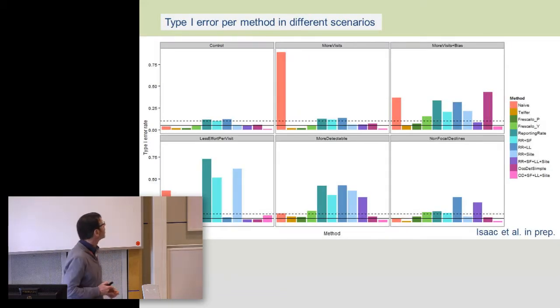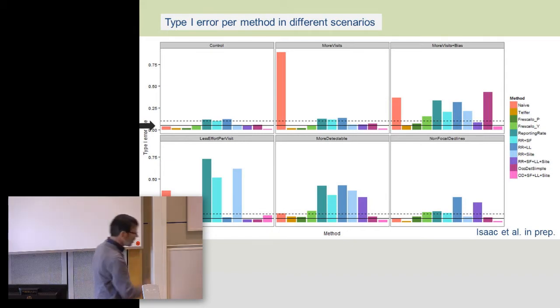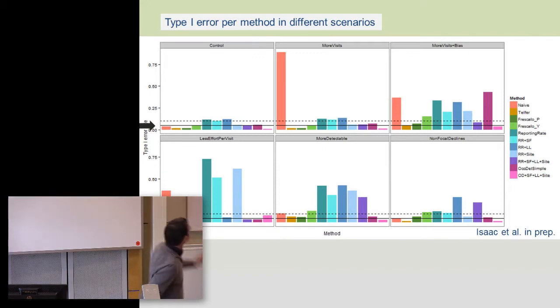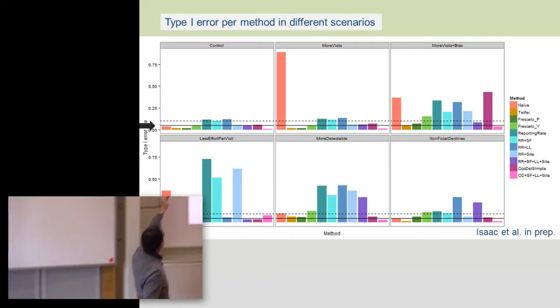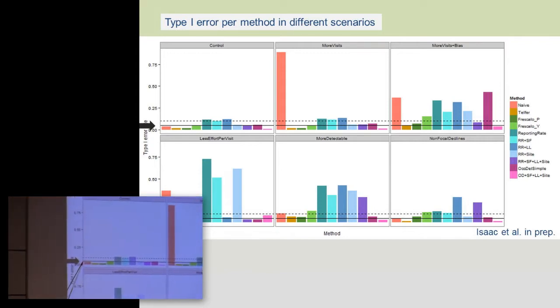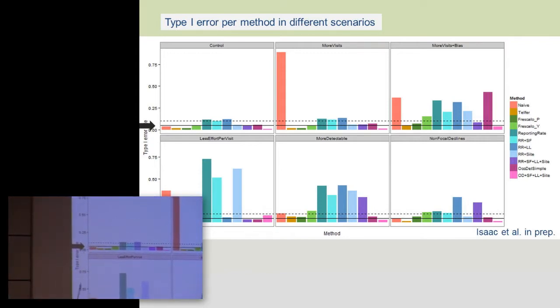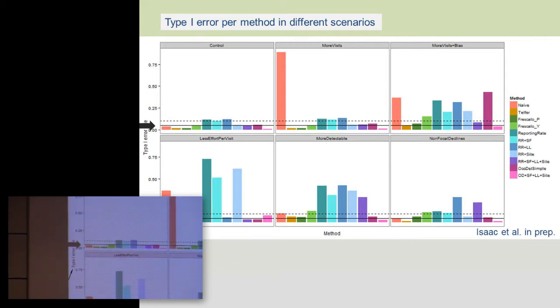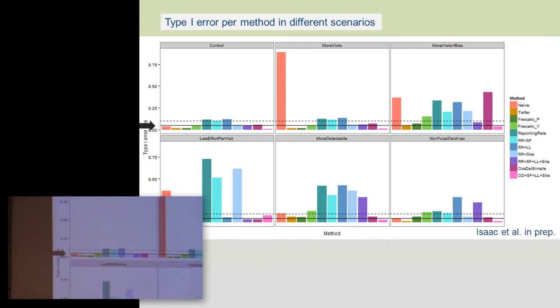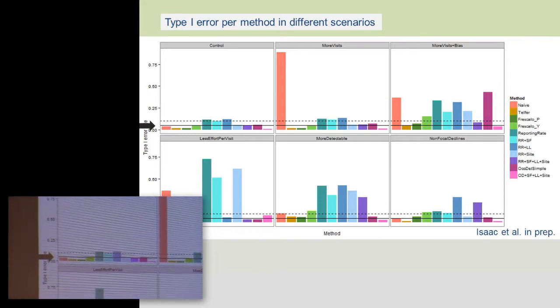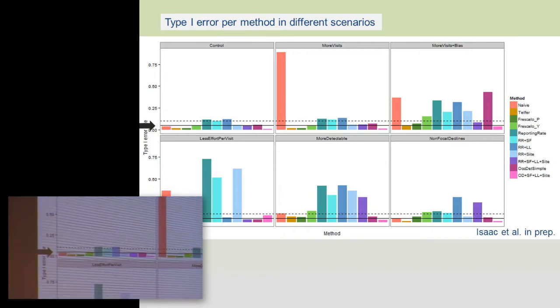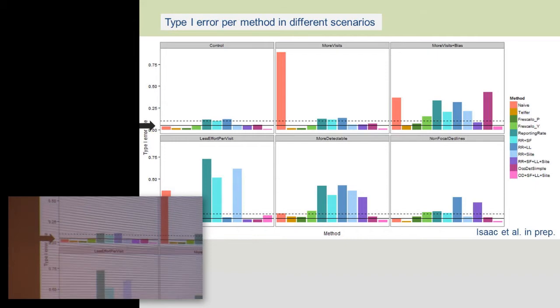Well, quite often. These are the type 1 errors, meaning that where you see the black arrow, this is the 5% significance level. Hopefully a proper method does not come above this black line. And what you could see, here are several scenarios. When you have a naive method, so no correction at all, you quickly have an artificial trend. Also here. And also there are some methods that, even if there's no trend built into the data, come up with a trend. So you must be careful.